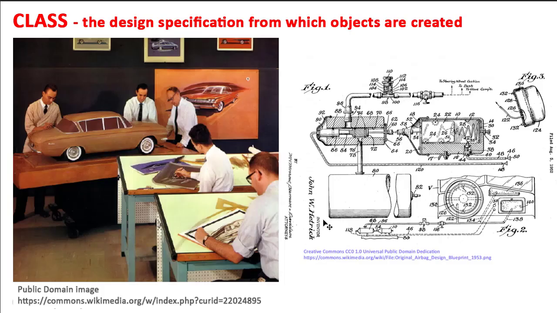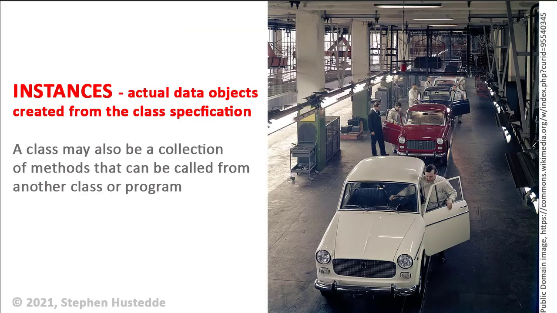So we can think of classes as the design or the blueprint. Looking at an automobile as an object, we'd all refer to an auto or a car as an object, just like a pen is an object, or a calendar is an object. So let's take the car as an object. There are engineers who design the specifications of those cars, both in terms of their appearance and in terms of how they function, how they work. But then those specifications are taken to the plant and used to create instances of those cars. These are the actual objects being created from the class specifications.